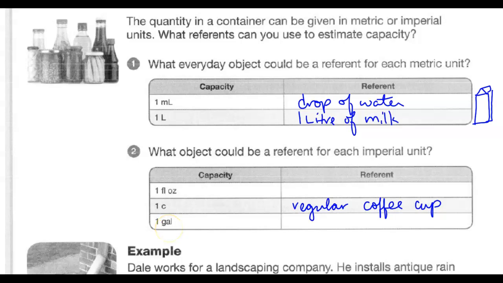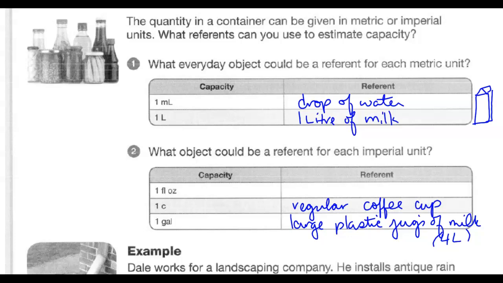A gallon. So a gallon, you might think of, it'll be maybe closer to the large plastic jugs of milk. Now, technically in Canada, that's 4 liters, but it's the closest, would be a gallon. If you go to the States, gasoline is sold in gallons. They'll have a big jug of milk in gallons and that kind of thing as well. But in terms of actually looking at something, that would be close.